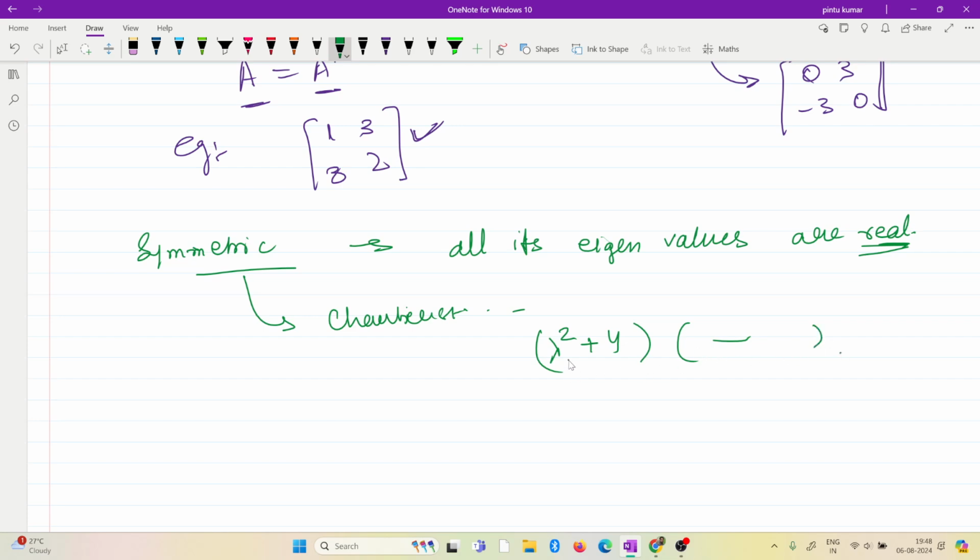Because then that would mean that lambda square is minus 4, and lambda is plus minus 2i. So you can't have these kind of eigenvalues. So if you look at the characteristic polynomial of a symmetric matrix, then you should always have something like this. You have a question, I think. I can't tell you the exact answer because I'm not allowed to. But this is the property that you should check, whether the values of lambda that you are getting are all real or you are getting some complex values. So you can use this to solve.